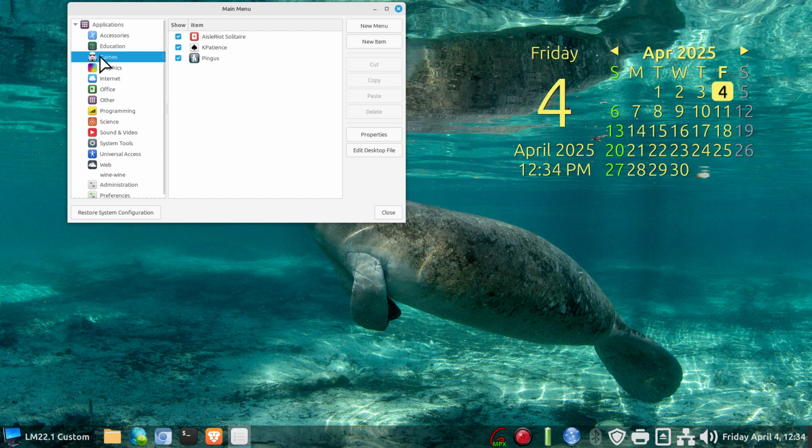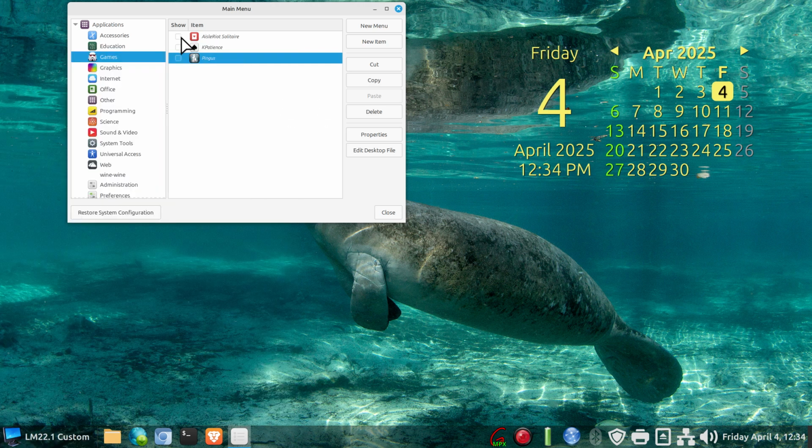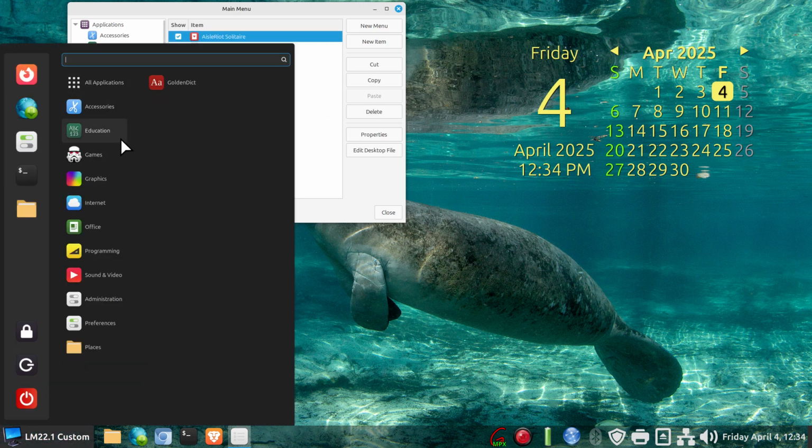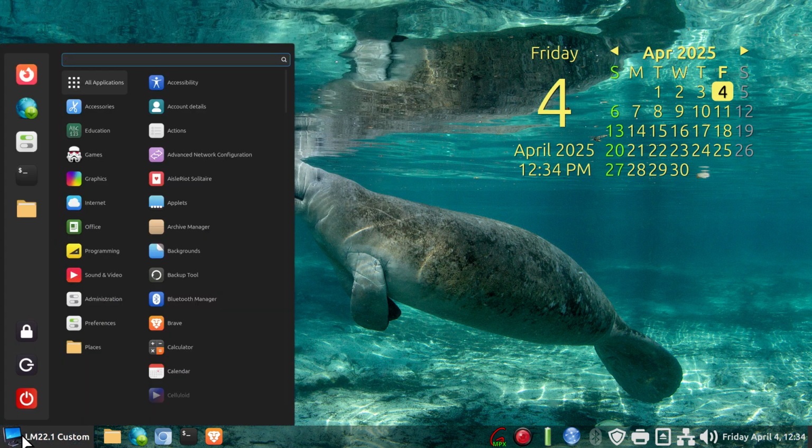Now if you have a games category but no games installed, you will not see the icon. Let me turn those off to let you see there's no game icon in here. You need at least one game to be installed to be able to see a games icon. I'll reactivate those. But this is how you can do those icons rather easily.